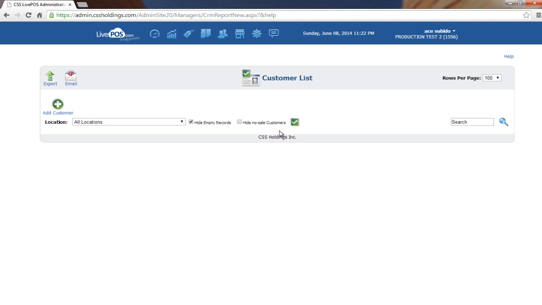One of the coolest features in Live POS is that you can go ahead and install an app for integration. For example, we have an app with Perkville. We have an app with MailChimp. We have an app with Constant Contact. MailChimp and Constant Contact you've probably heard of, and they do email blasts. If you install this app, and again, if you're not that tech savvy and you're not sure what I'm talking about, just call support and tell them to do that for you.